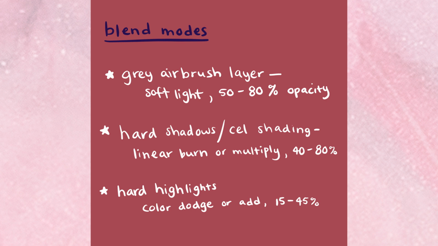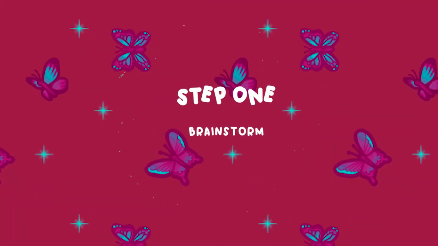Okay, let's get into the actual drawing process. Step 1. Brainstorm. My very first step is always brainstorming. I recommend keeping a note on your phone, or you can keep a journal by your PC just for any random ideas that come up. These are just themes and ideas that you can come back to later when you can't decide what to work on. So in this example, I chose summer/beach, and then I start generating words that make me think of that topic.